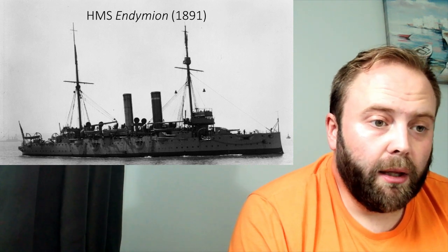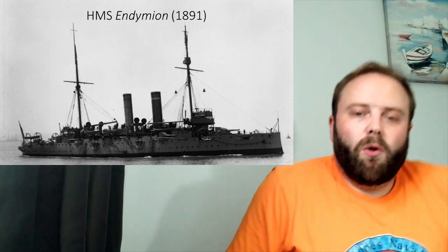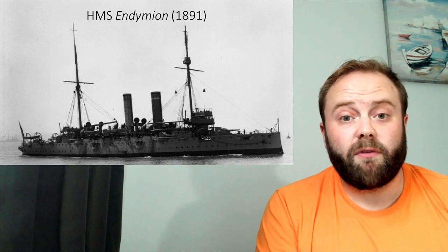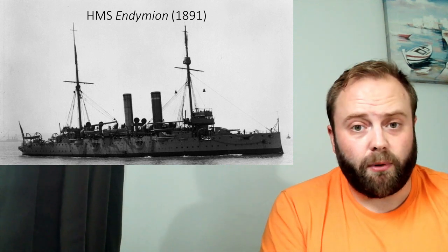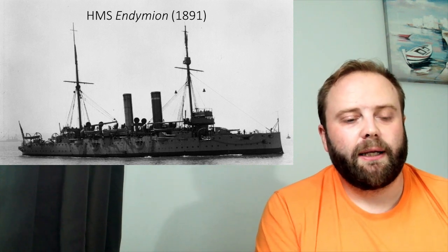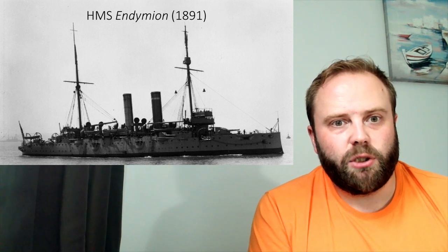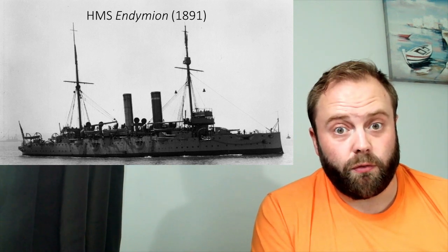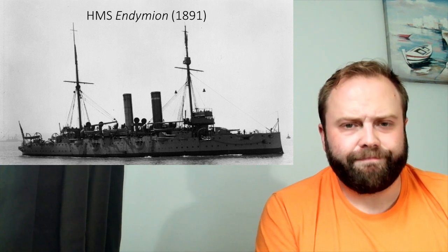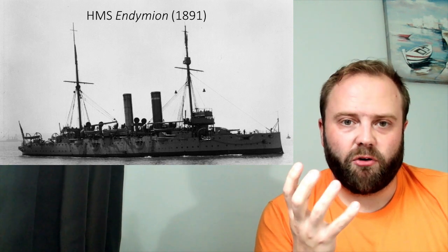Now, as said earlier, what happens to those ships when they go to Gallipoli? Well, it's quite interesting. They're fitted with these very cool torpedo bulges to protect them from torpedo attack. And we know they work, and I'll talk about how we know they work later on. But they reduce the speed by 4 knots. So they go from a top speed of 20 knots to a top speed of 16 knots. Now, this is problematic, but not impossible to deal with.